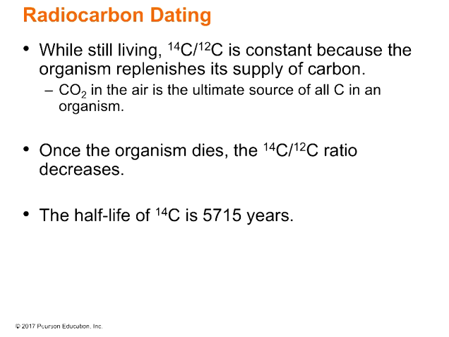All right, so just as a summary for radiocarbon dating, while objects are still alive or around, the ratio of carbon-14 to carbon-12 is constant because the organism keeps replenishing its supply. However, once the organism dies, that carbon-14 to carbon-12 ratio decreases, and again, the half-life of carbon-14 is about 5,700 years. So again, we can use that ratio, compare it to a fresh ratio from a living organism, and then determine how old the object is.